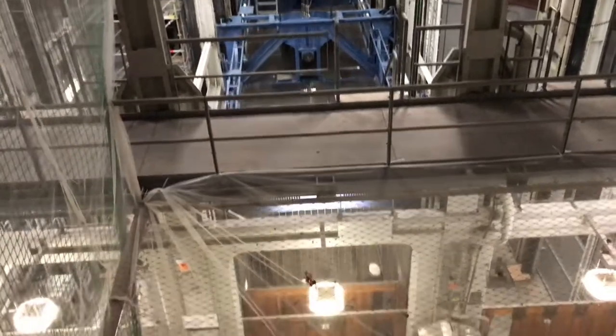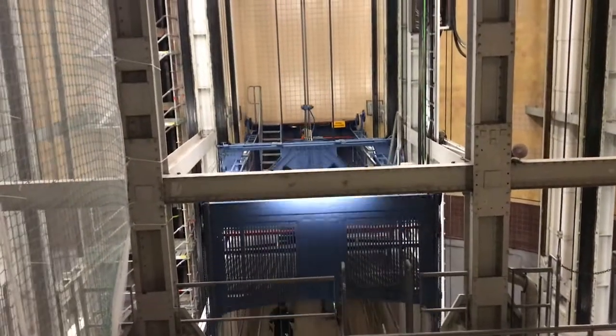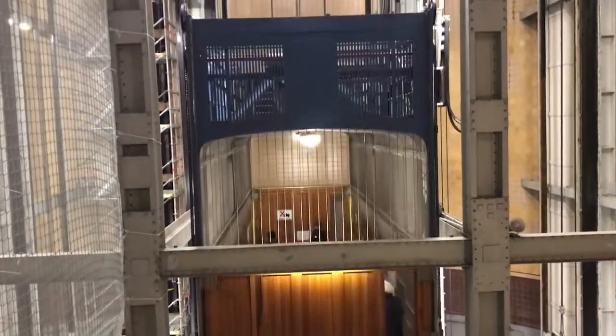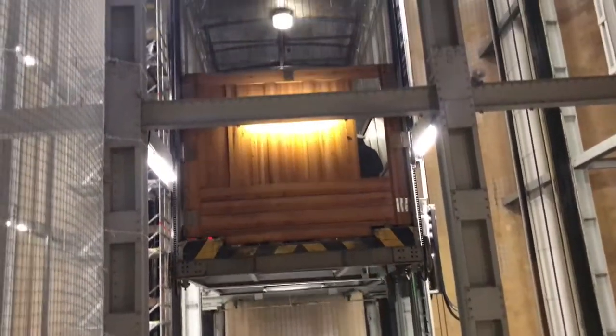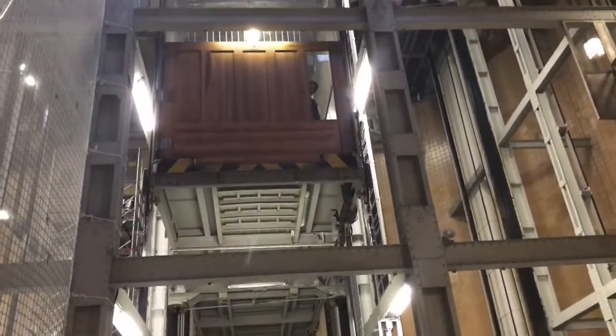Not only is it many meters below the river, and the fact that it's over 100 years old, but you can see these tunnels — there's two bores underneath the river. And look at these elevators. They're huge. They can, in fact, accommodate, in the old days, a carriage with horses, and then automobiles.